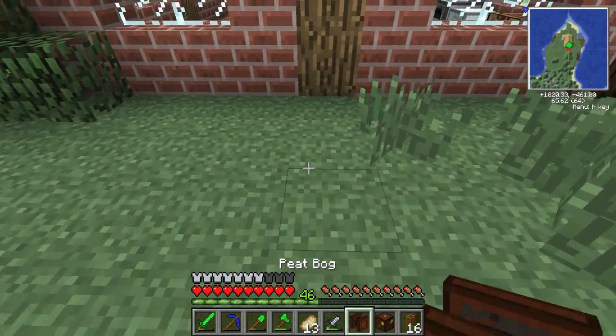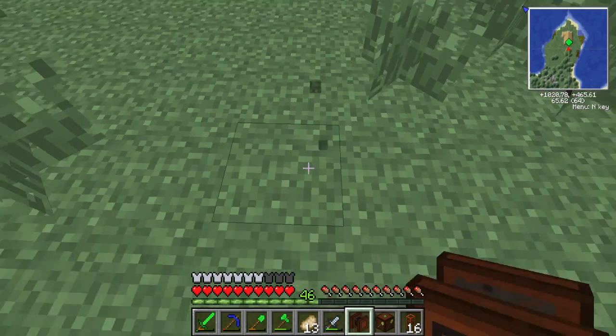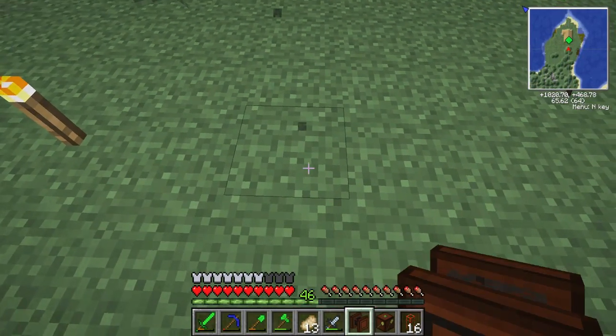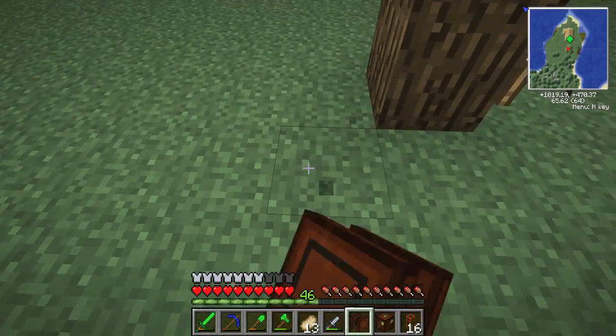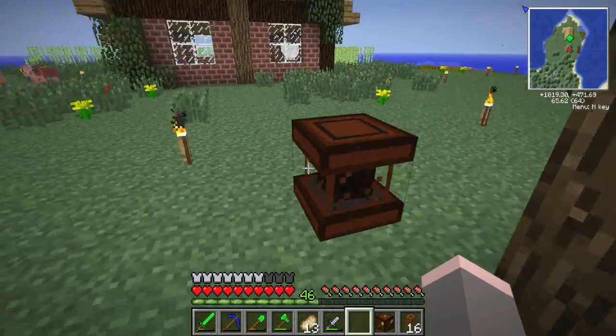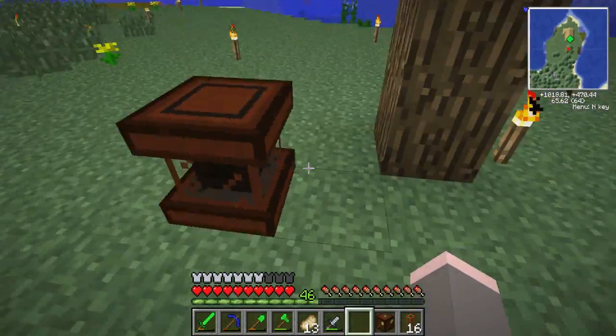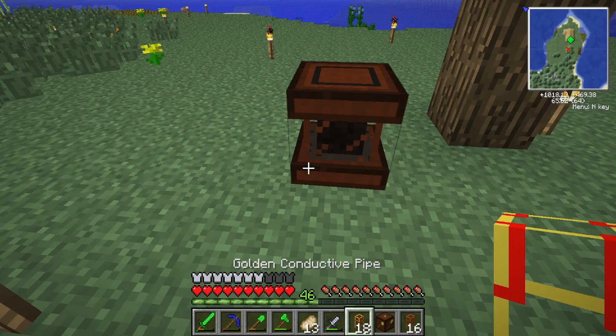We'll just put it about 1, 2, 3, 4, 5, 6, 7, 8, 9, 10, 11, 12, 13, 14. Yeah, about here is good. That's good. That's far away from our house. And we'll get our pipes here. Where are our other ones? Right there.